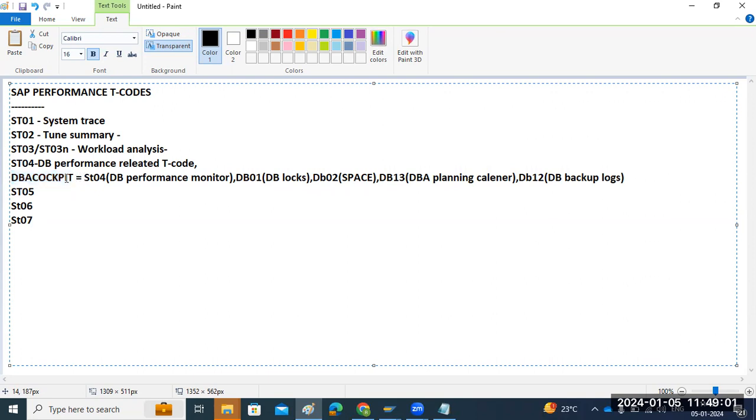All the information we can track in the DBA cockpit here.